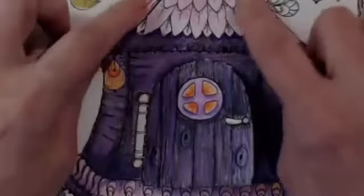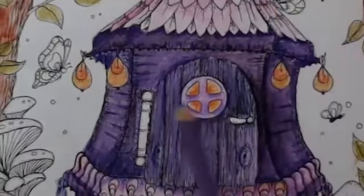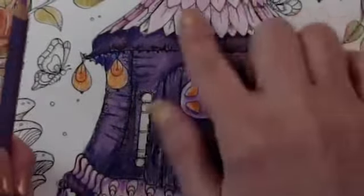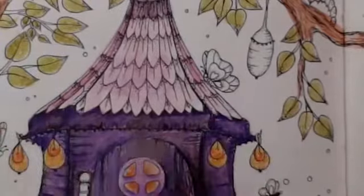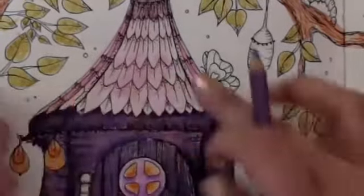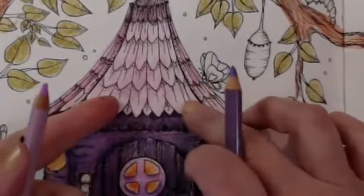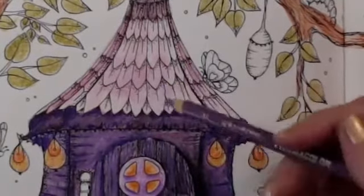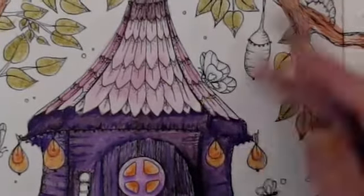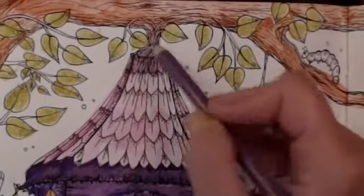All right, let's do the roof next. So now it's already painted with lavender. It's got a lavender coat on it. So now I'm going to take my 3 colors of purple, but I want to leave the bulk of this light. So I'm going to take my medium purple for the shading. Okay. Y'all still with me?